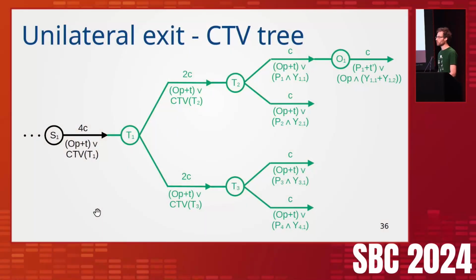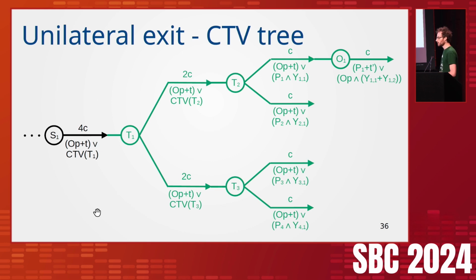You gave an example with 2 users. Can you tell us a little bit about the challenges of making it to multiple users, if that's also a high number? So here is how it looks to have more than 2 users. The difference is that essentially there is a binary tree that is created in our construction. In this example, we have 4 users, and the transaction T1 splits the money in 2, and then you have to do a second level transaction, a T2 or T3, in order to reach your level.